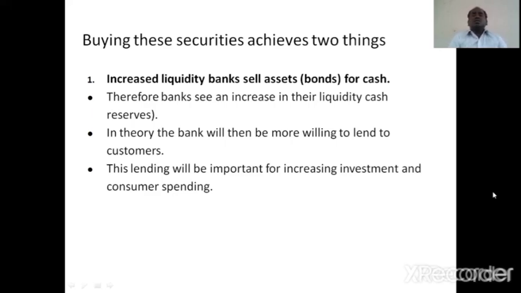After buying these securities, it will achieve two things. One is increased liquidity. The bank sells assets for cash, so banks see an increase in their liquidity and cash reserves. In theory, the bank will be more willing to lend, that means interested to lend to customers. This lending will be important for increasing investment and consumer spending. So the banks may provide more and more advances to the customers of the bank.